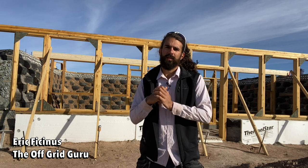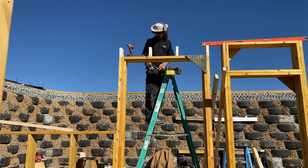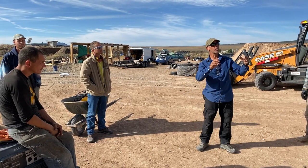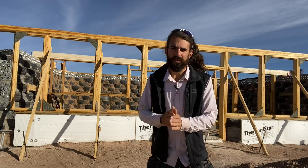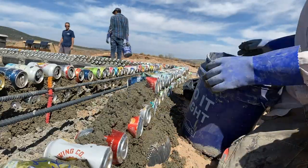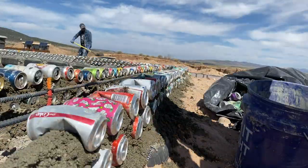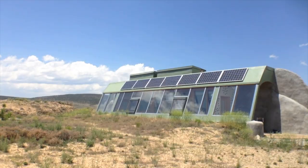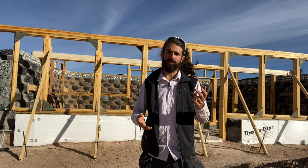It's Friday morning before the job. This week we've been getting the framing up and today we're going to be putting up some of the first roof rafters. Ron usually has a group meeting where we go over what we're going to do for the day. I thought I could give you guys a look inside what that's like — a day in the life of an earthship build. All the framing has gone up so now you can start to see what this building is going to look like when completed, with glass and metal flashing.